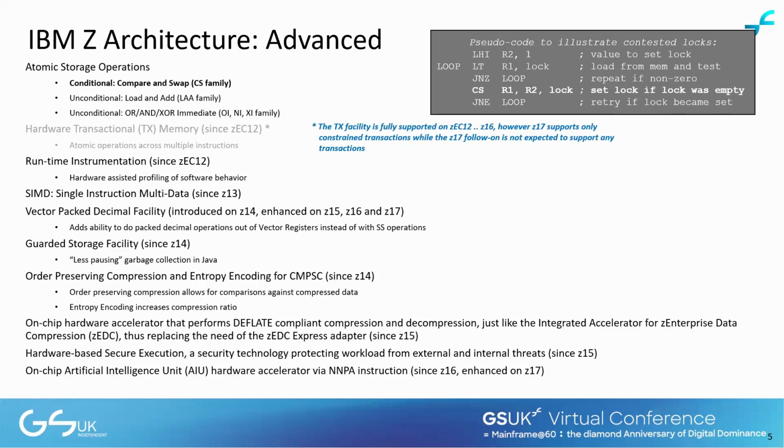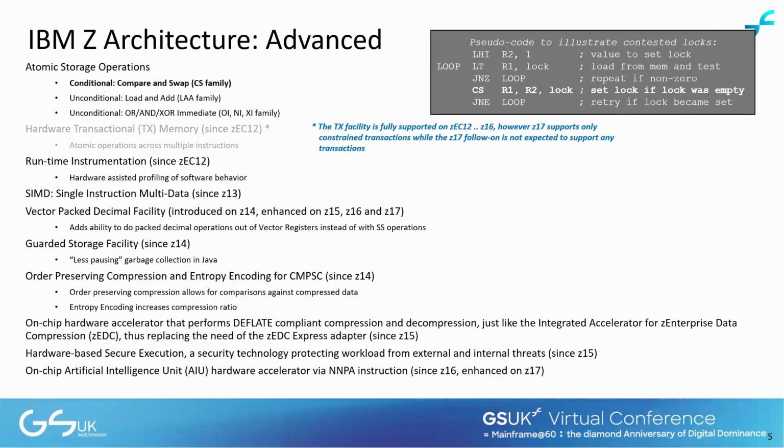Yeah, some of the compression and entropy encoding. I think the order preserving compression was intended primarily for DB2 indices. There's a lot of these things everywhere and they're all compressed. If you want to compare the indices and they're not order preserved, you have to uncompress them, compare them, and then recompress them. If they're order preserved compressed, then you can compare them while they are compressed. So that's tremendous.